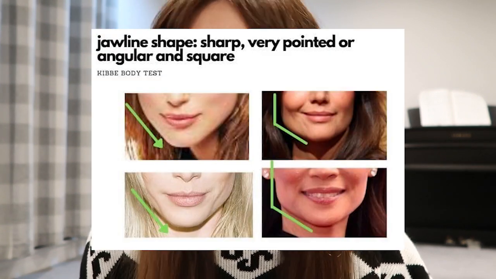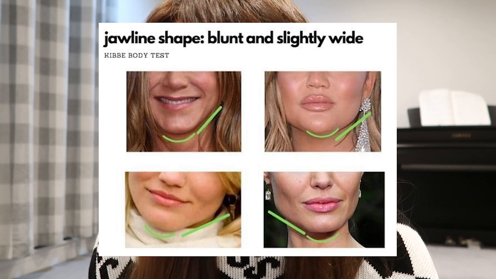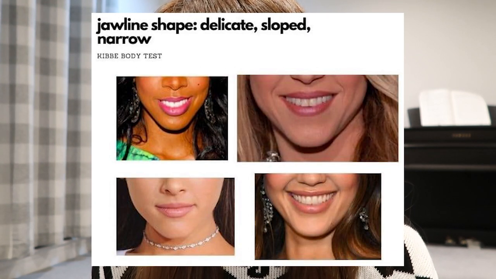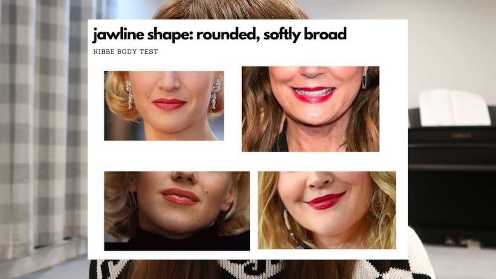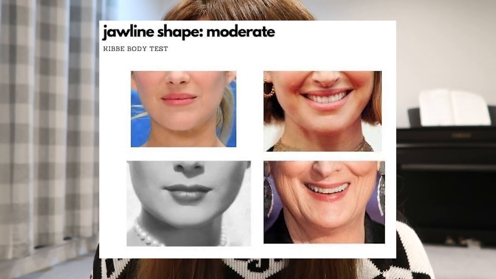Right, so part 3, facial features. What shape is my jawline? My jawline can best be described as A, sharp, either pointy or very square. I do have quite a square jawline, but it's quite rounded. So broad, blunt, slightly wide, delicate tapered or slightly rounded, rounded or softly wide, moderate, neither wide, sharp nor rounded, so it's definitely not C. Blunt and slightly wide, can feel broad.